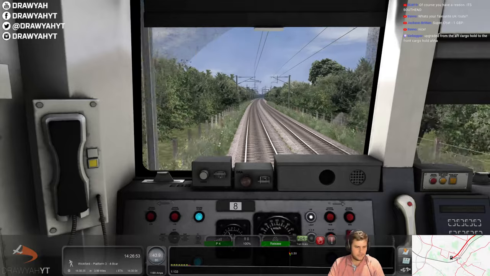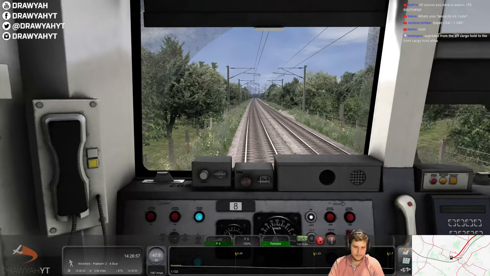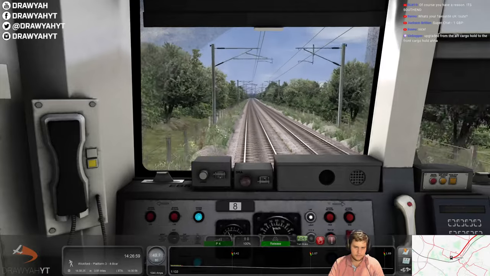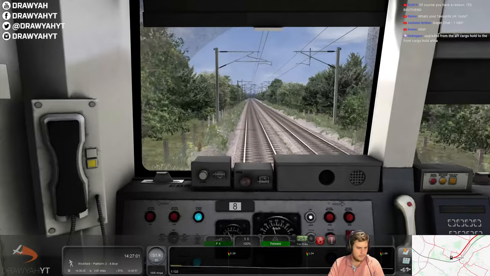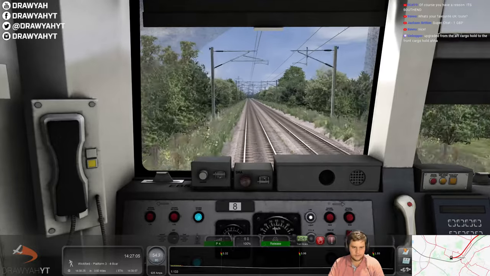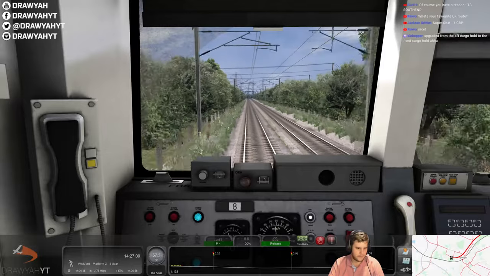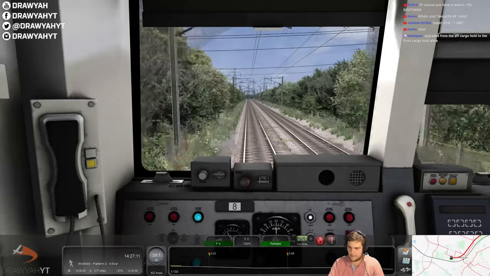Wickford's our penultimate station on the Southend branch. Billericay will be our final station, and then as we approach Shenfield, which is about 10 minutes in front of that, we need to stay fully alert as we enter the main part of the Great Eastern Main Line. That's when things get quite busy on the railway down here. We are fully prepared for that.